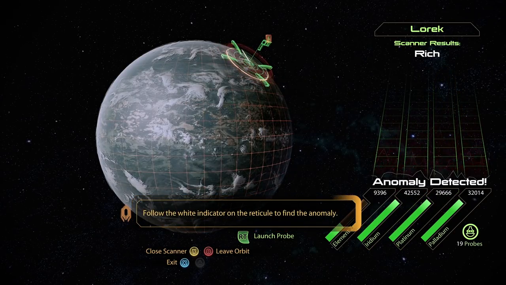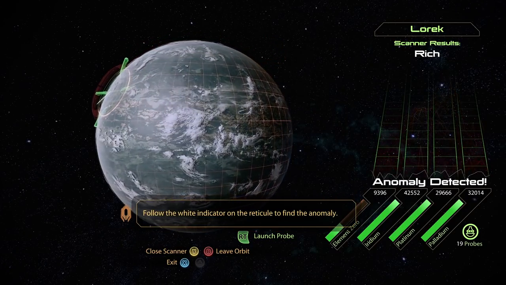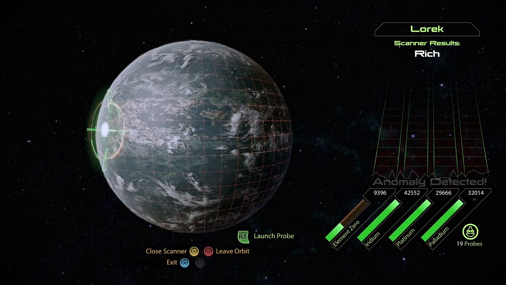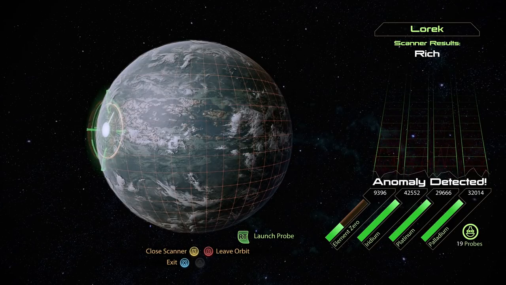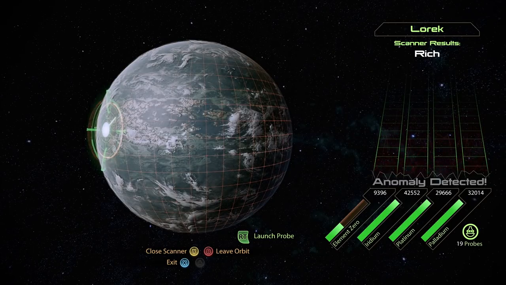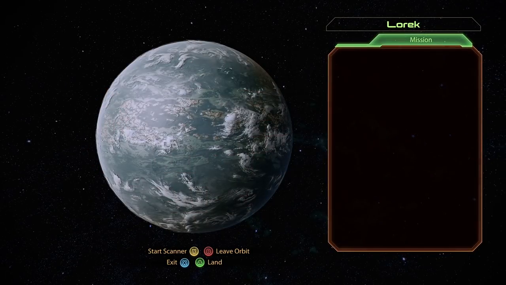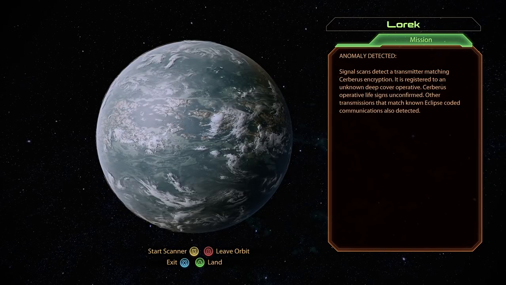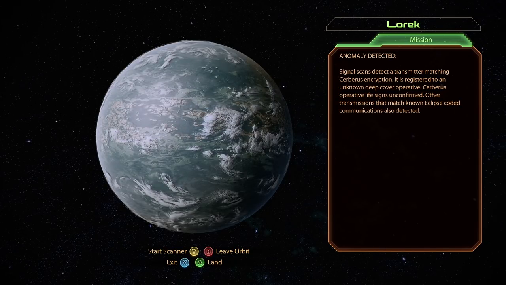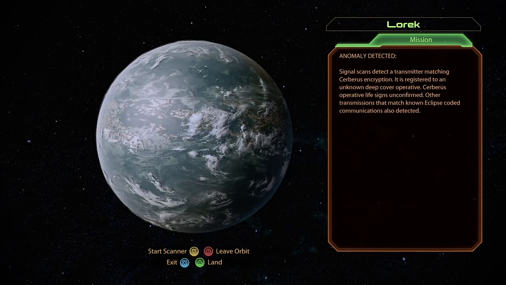Follow the white indicator on the reticule to find the anomaly. Status of system operator is not known. General distress. Beacon auto process interrupted at parse point ACO655321. Status of system operator is not known. General distress. Beacon auto process interrupted. Something on our sensors. Interesting. Signal scans detect a transmitter matching Cerberus encryption. It is registered to an unknown deep cover operative. Cerberus operative life signs unconfirmed. Other transmissions that match known Eclipse coded communications also detected.